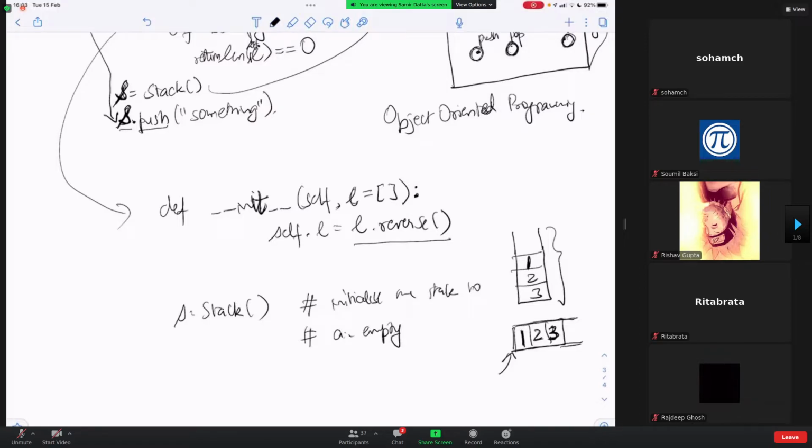So if L is not given, it will automatically take L as none? No, this is the default argument.